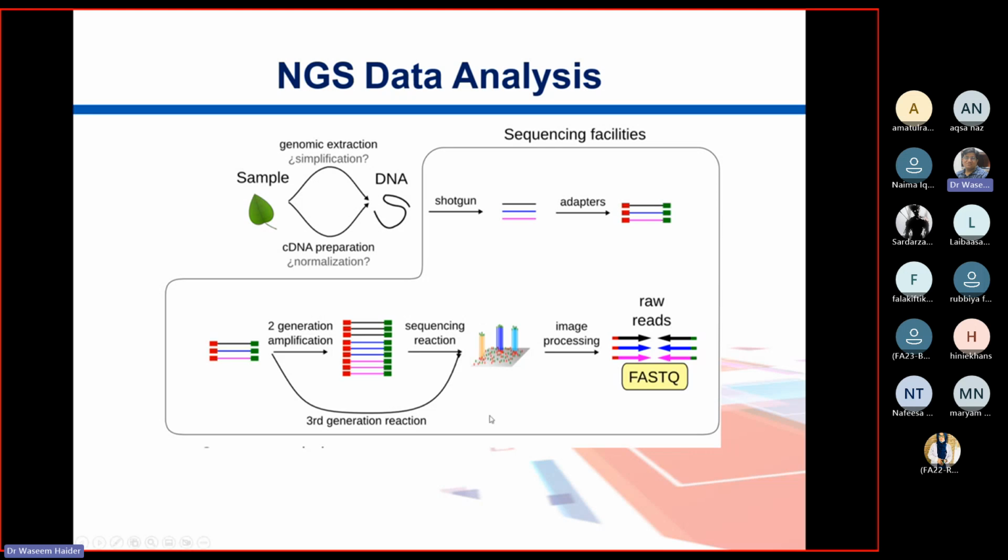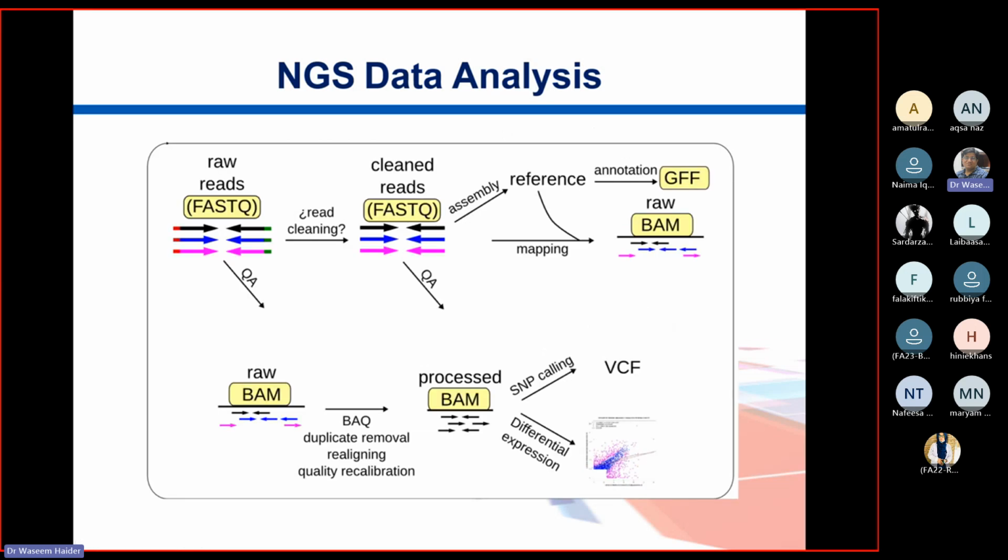But if somehow they get duplicated, like this blue one, a copy moves from here to here, and then it's sequenced separately. Initially the sequencer gives the information to the system that these are 2 different reads, but actually they are the same ones. So they are the duplicates, they are the PCR duplicates. We don't like them here especially because while we are doing this SNP calling, they are giving us double information, but that's not correct.